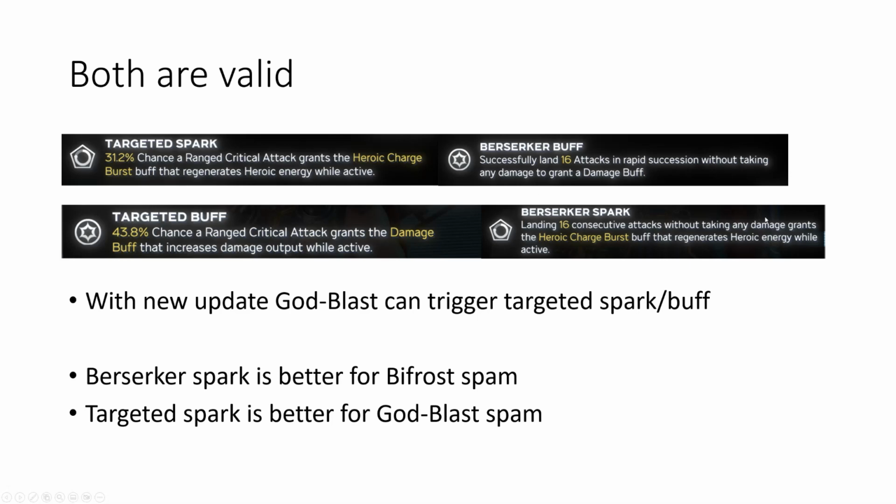They have some advantages and disadvantages. The Targeted Buff is going to be easier to trigger initially, and the Berserker Spark is better for triggering Bifrost. So if you want to spam Bifrost against enemies over and over again, Berserker Spark is actually better. However, with the new update, the God Blast can count targeted sparks or targeted buffs. So if you were spamming God Blast more, the targeted spark Berserker buff build is a little bit better. Both are very good and they function very similarly, but there is some nuance.